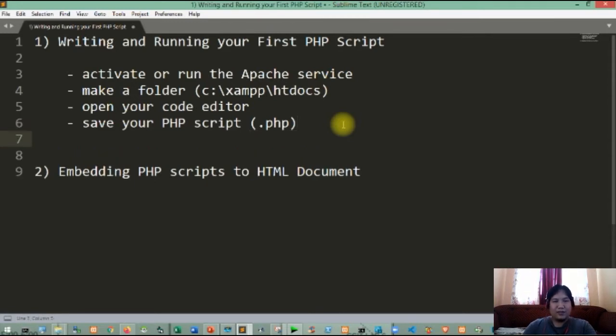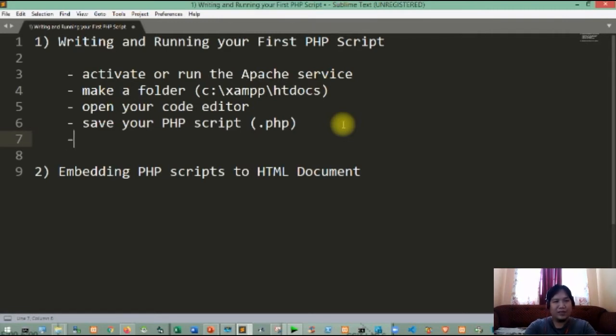So take note that PHP is executed in a local web server. So means to say, hindi siya na-execute dun sa ating browser but rather our server. So once na-execute yung ating server, the final output will be sent to our browser as plain HTML.